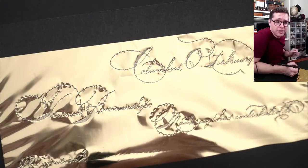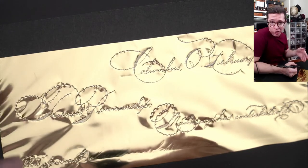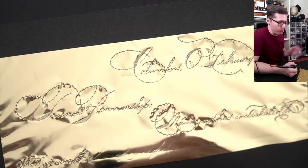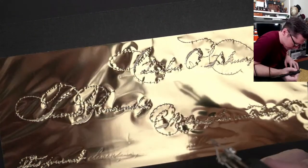One of the most frustrating things about foiling is there's no way to know if this is working. There's a possibility that nothing I'm doing right now is sticking to the paper, and we would never know until the very end when I peel it.